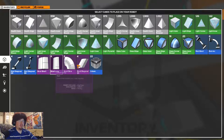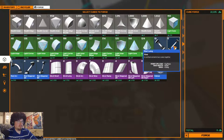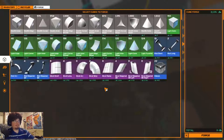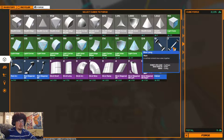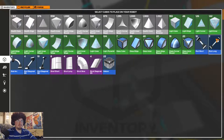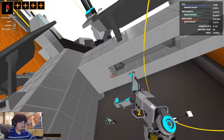I wonder if we could do a long rod in there. But we don't have any long rods. Can we forge one? Oh, we could. Let's go ahead and forge two of those. How much CPU does a cube take? Only one, huh? And a long rod takes 5. Okay. Two, three, four, five. It takes up the same amount of room as the cubes do.